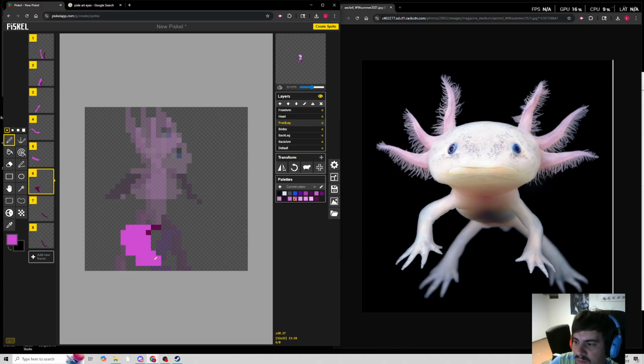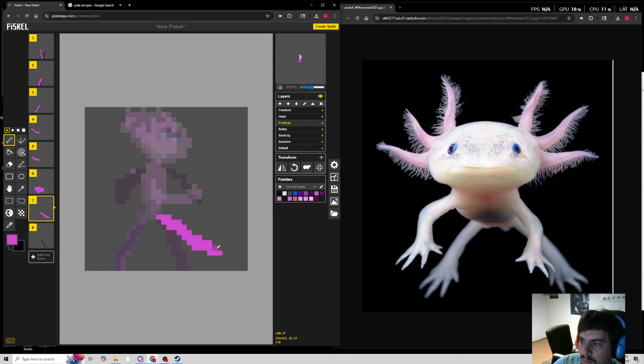So this is a big motion from our leg, it's moving way back over to the front. And then we have our leg kicking out in front of us. And then we're about to plant our leg, and that loops us back to the beginning of the animation.